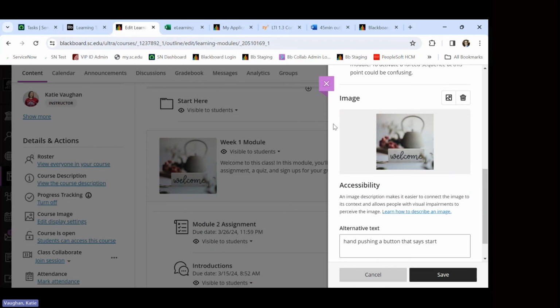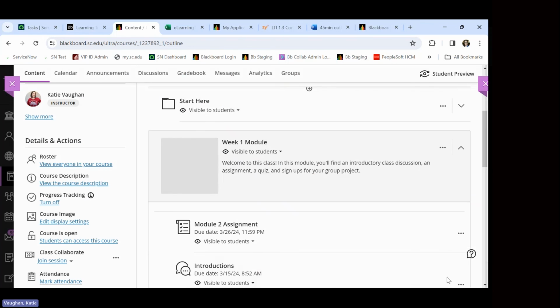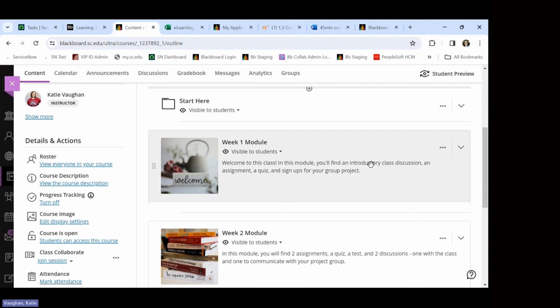But kind of interesting. And then anywhere, this is old alternative text from a different image I had in there. You can mark an image as decorative in here, or you can add alternative text for someone that might be on a screen reader so that it'll describe what that image is.